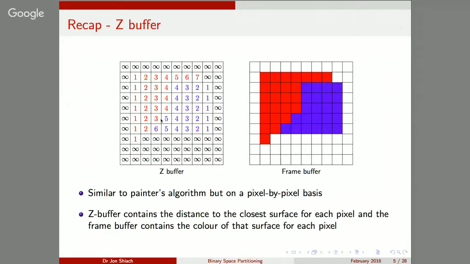If we do replace a number in our Z buffer, we have an equivalent sized another array called a frame buffer where we replace the color. So once you've done all polygons, your frame buffer contains the colors which you then plot onto the display. Okay, so that's a Z buffer.